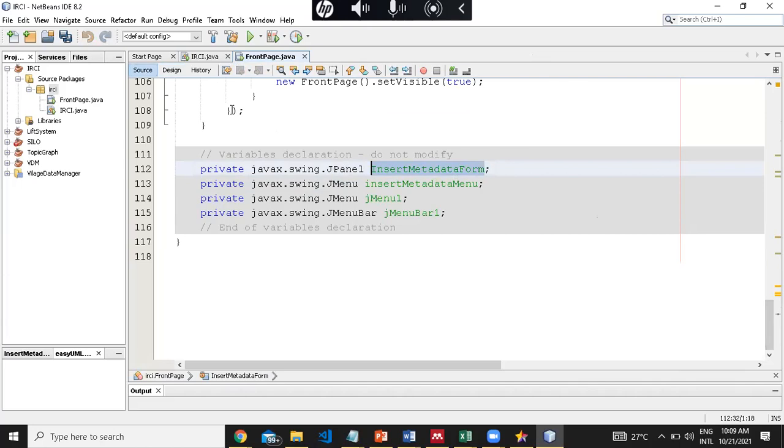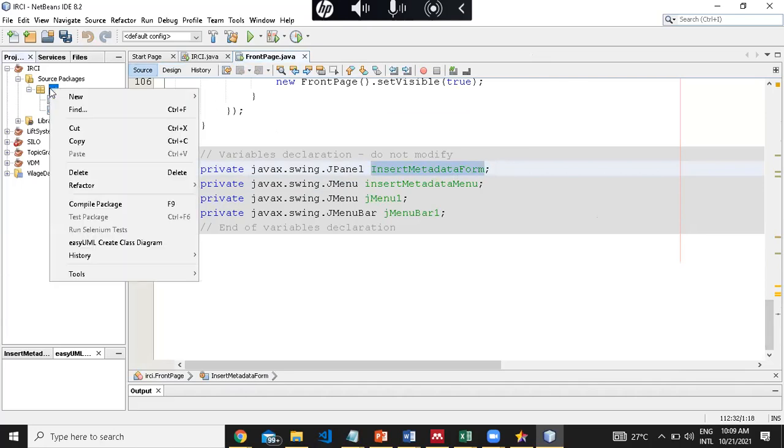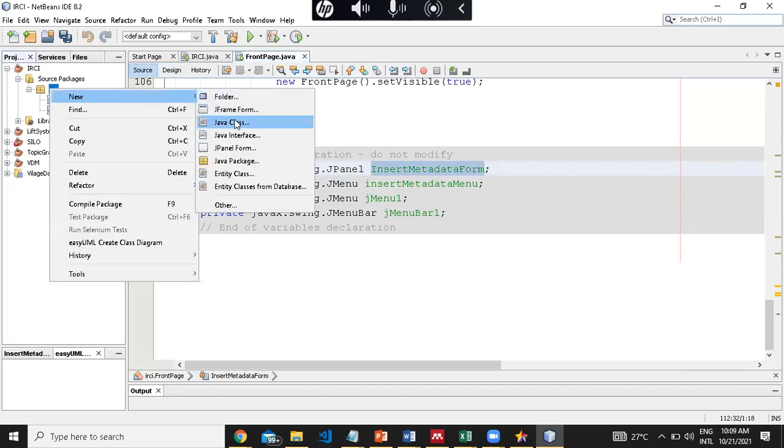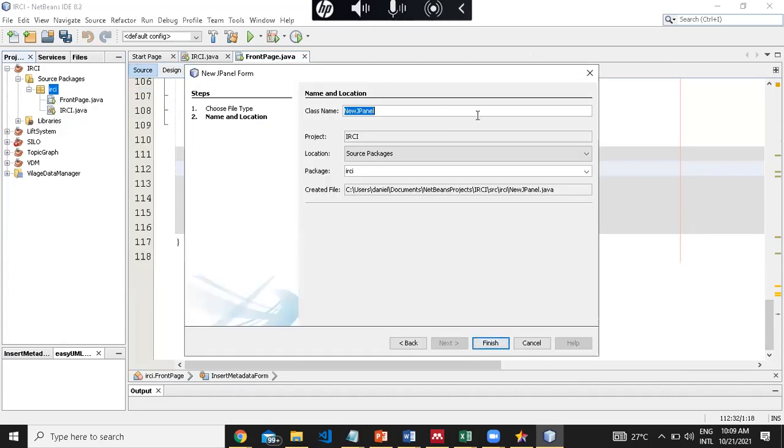I can also create the insert metadata panel from here, then it's an extension of the JPanel.